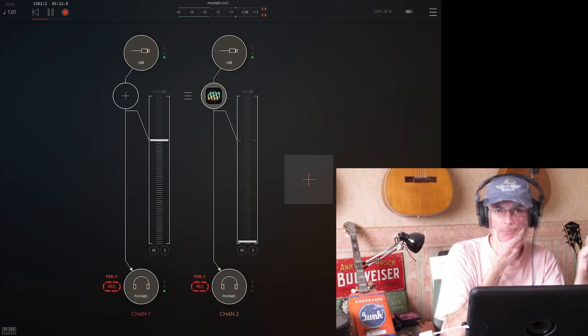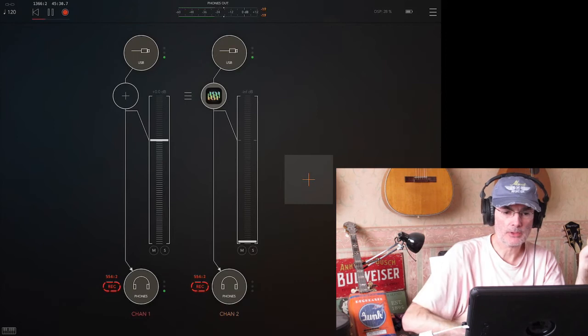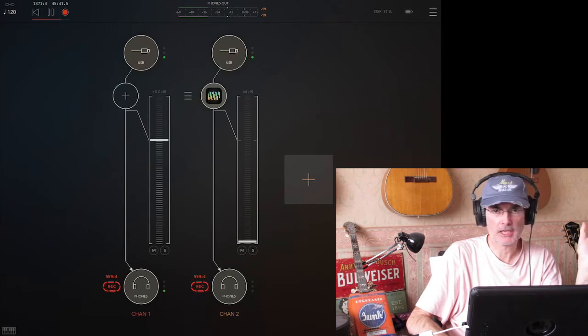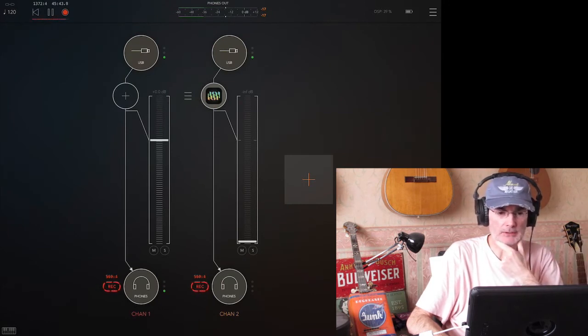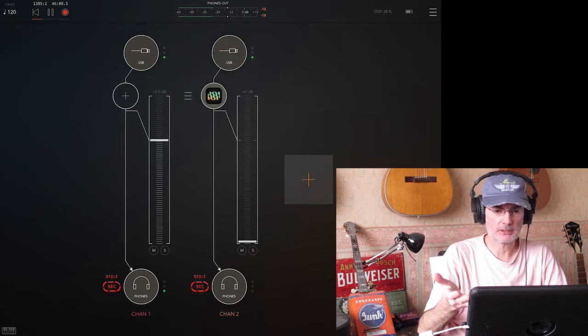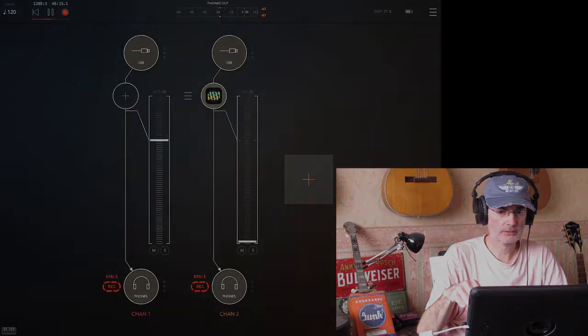Similarly, inside Cubasis, you can have the unadulterated audio track with the VoxSyn loaded as an effect, and then you can vary the effect. You're not tied down to the final effect until you do the mix down. The way I did it was I just rendered a bunch of audio tracks with the VoxSyn effects applied, and then loaded those into Cubasis. So I think we'll go and look at that next.